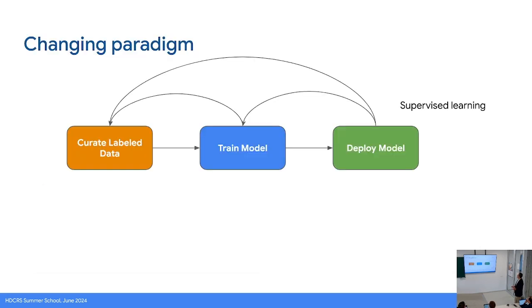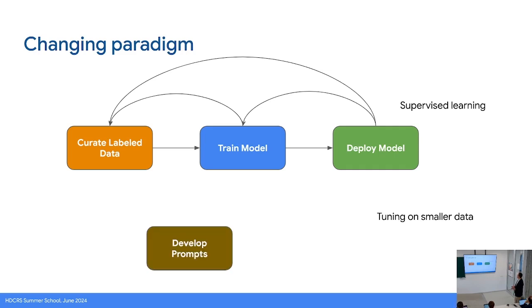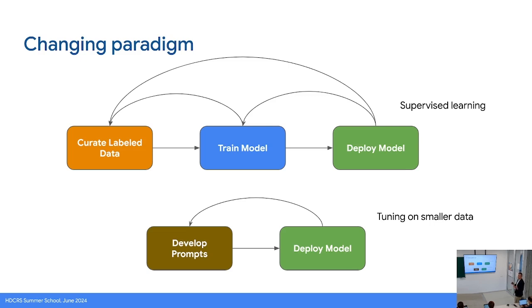So earlier I showed the supervised way of doing things, right? So one thing that has happened with foundation model is this value of small data, right? I talked about the reduced amount of data needed to do AI. So basically the approach now with smaller data is all you need is some prompts, right? All you need is maybe 10% of the original data. Then you have your model.